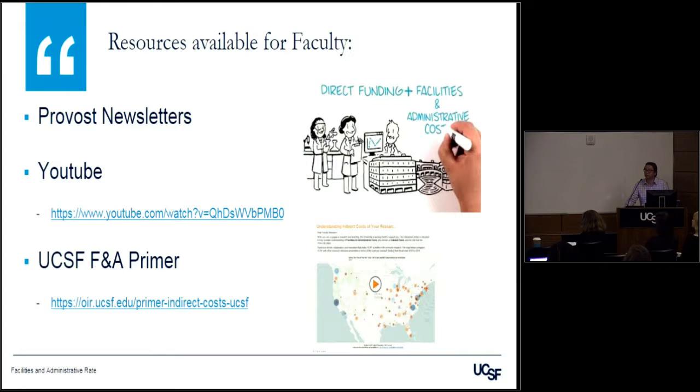is this YouTube video. We're in San Francisco, so we had to have technology. It's a YouTube video on facilities and administrative costs. It's a 5-minute video. You can search for it, and it just explains the importance of the indirect costs back to the university. And that is such a cool video that I don't have to do anything but show it, because it just draws it out and shows what happens if money was taken away. It's a great video.